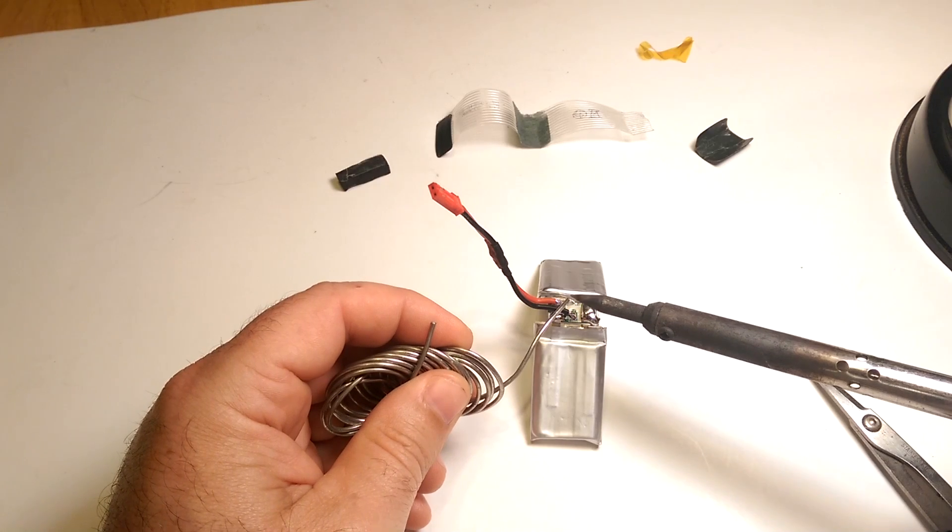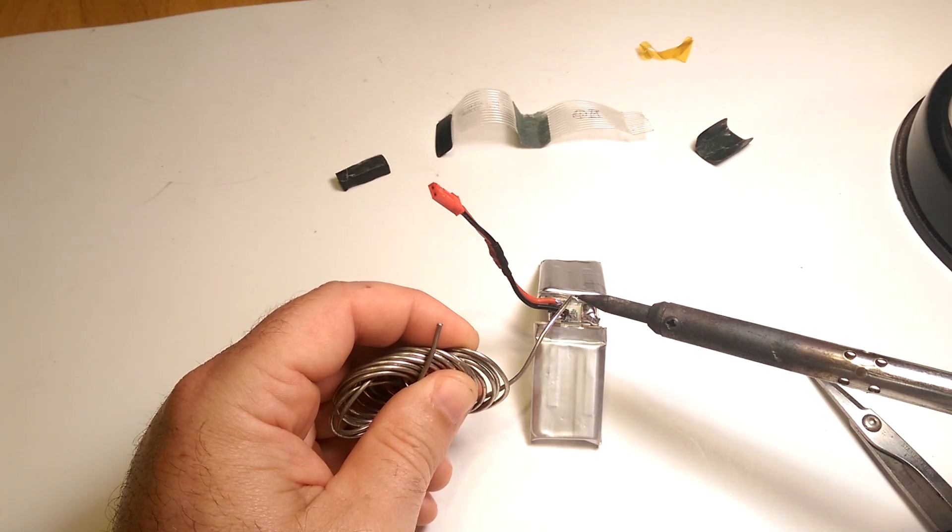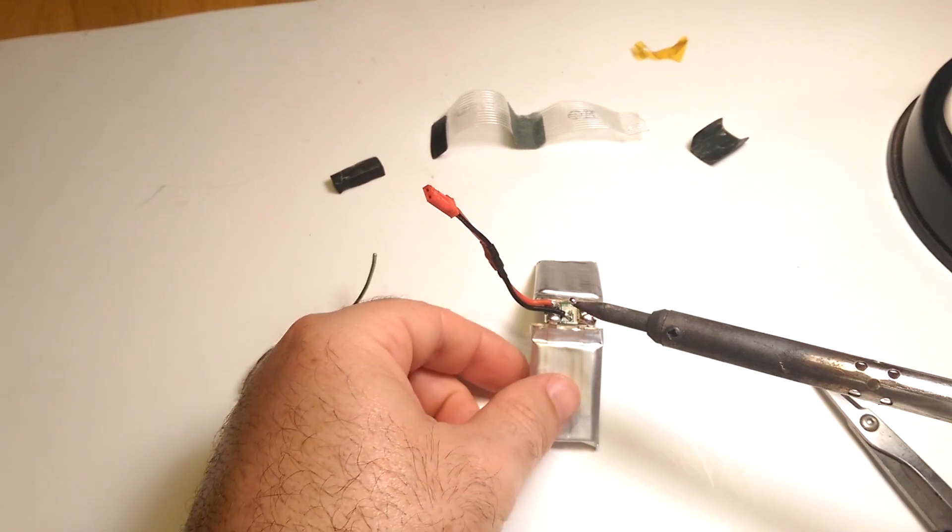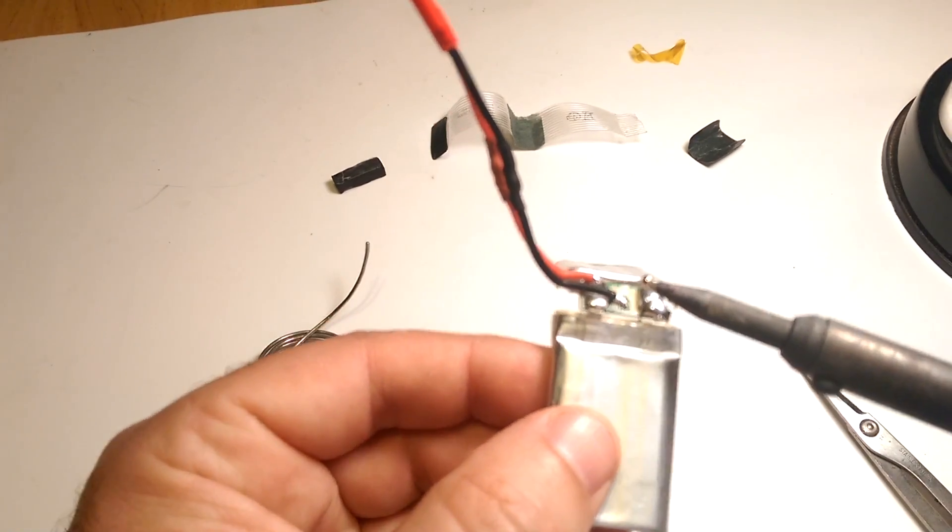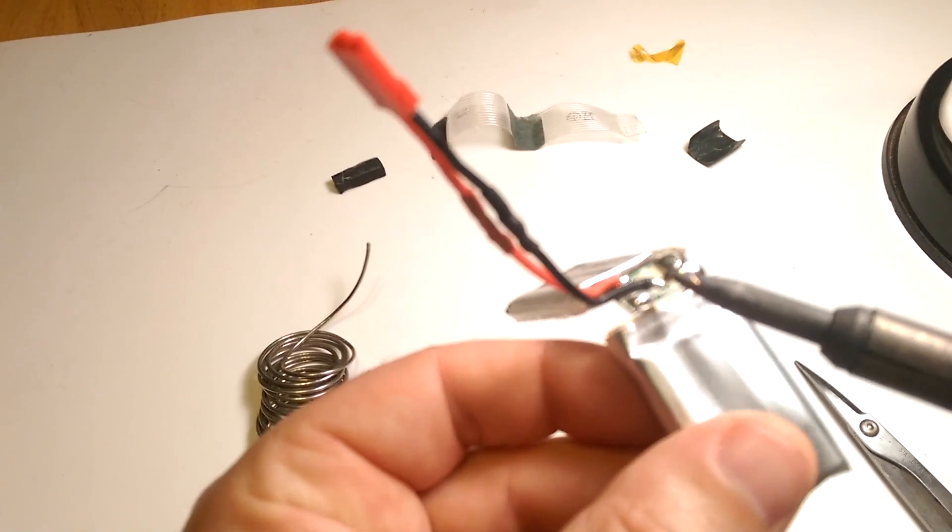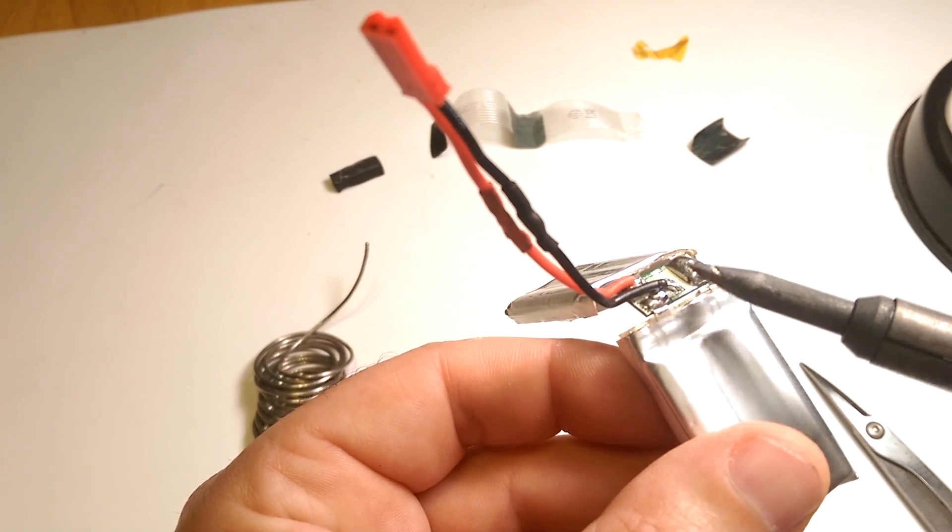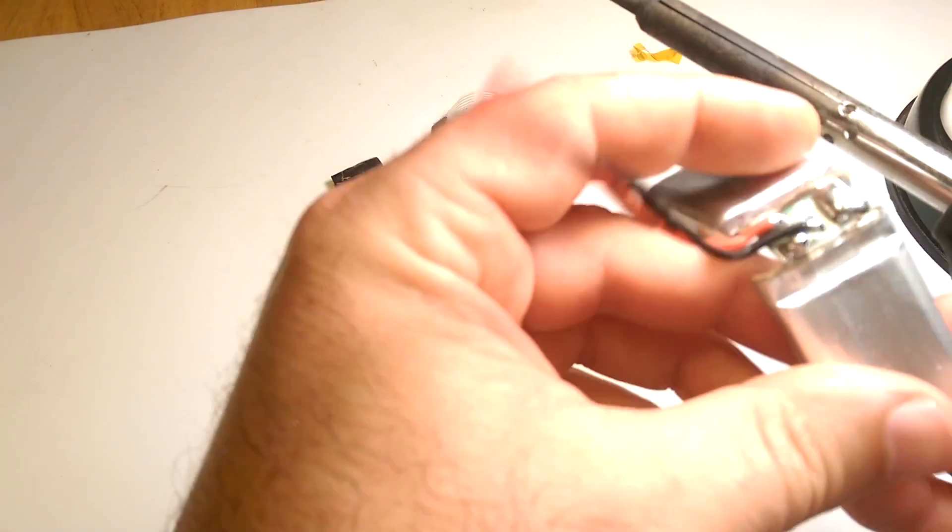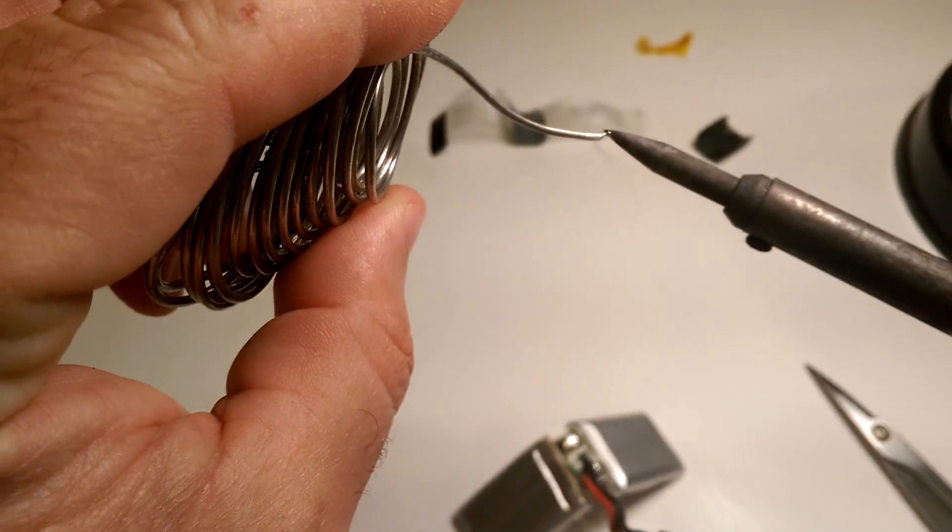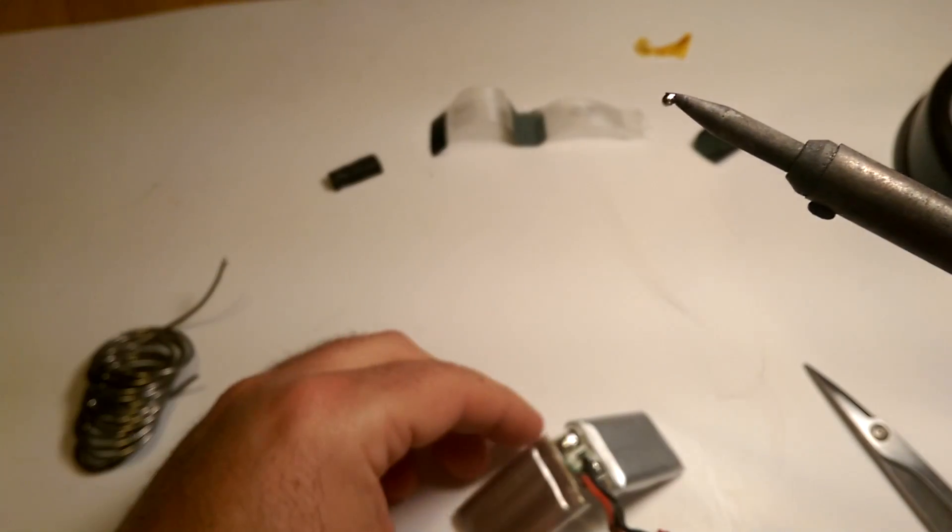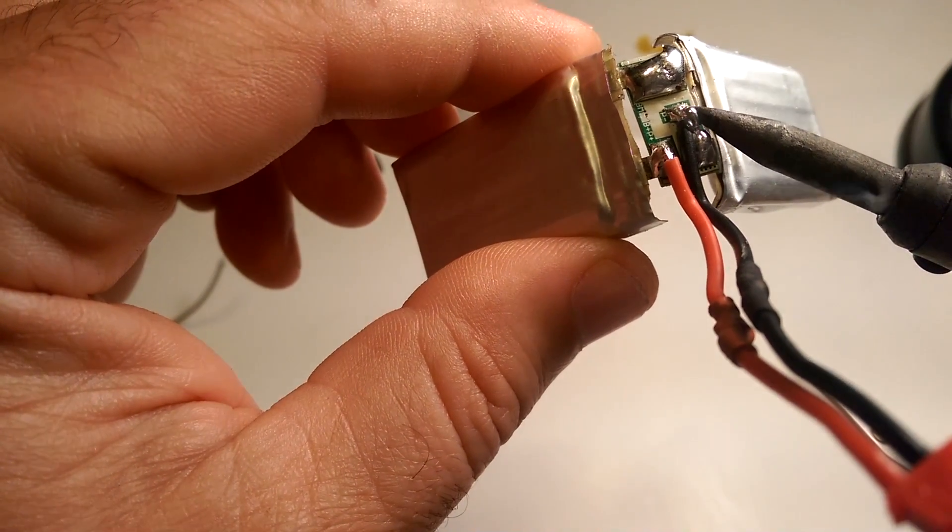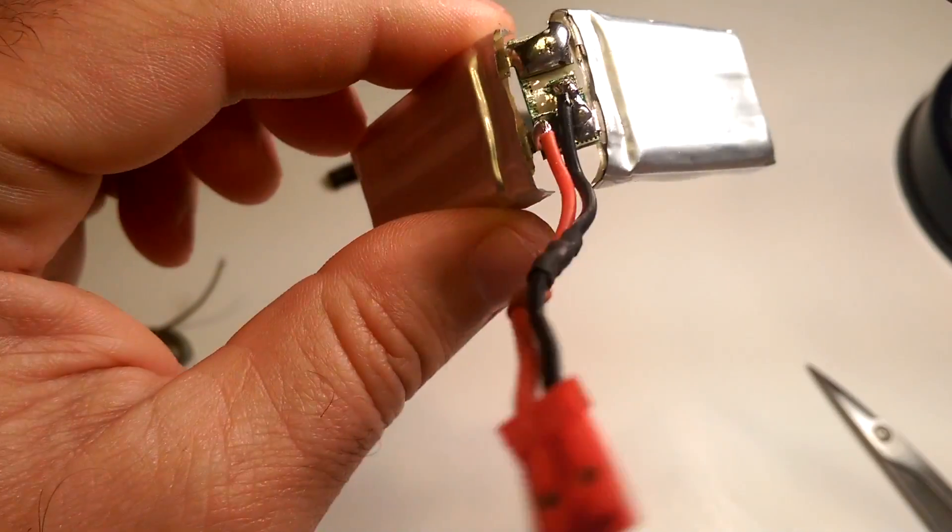Just kind of heat up the end of your soldering wire just a tad. And you see how I got a drop of solder right here on the soldering iron? All you're going to want to do is join these two very carefully together. And at first it might not want to bridge the gap. I guess you could also bridge it with a little bit of wire, but I'm just going to build up a little more solder on there. The easy way I guess. I'm going to get another little glob on there. And then I'm just going to try and bridge that gap just like that.